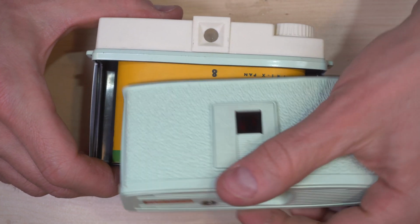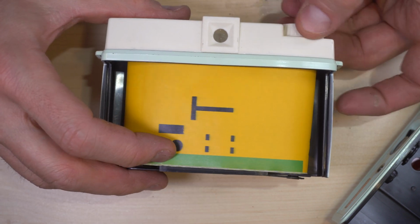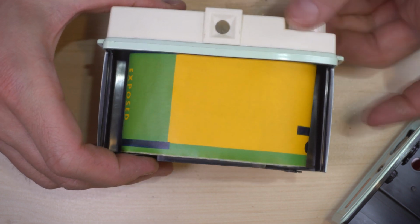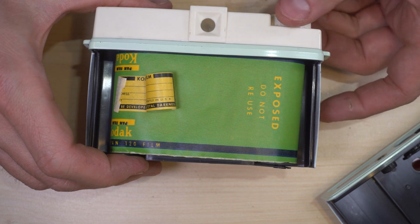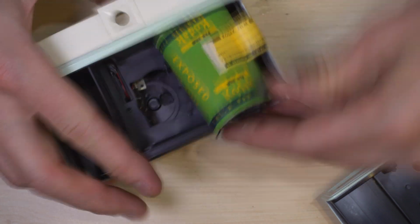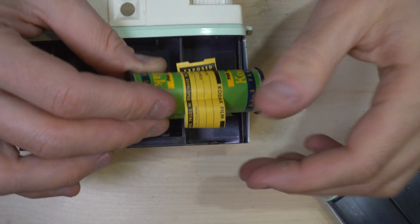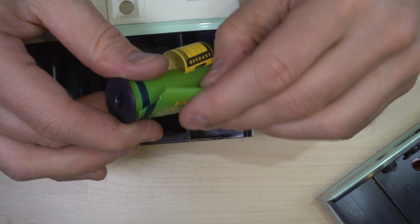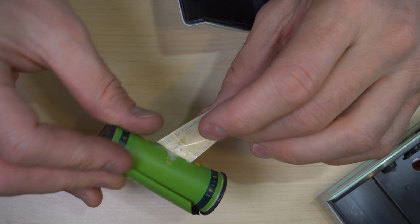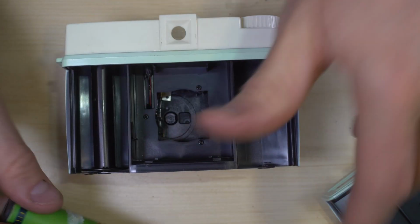Now, again, bearing in mind you have to have your film back on the entire time you're doing this. When you get to the end, you'll see this long bar marking or whatever other marking is on the specific film you're using. And then eventually, you'll get to the very end. And at this point, it's pretty much safe to open up the back of the camera. And once you've opened up your camera, then you can take your roll of film out, fold the end over, seal this. I am definitely not licking an adhesive from the 1960s. And send this off to the lab if it's good film to be developed.